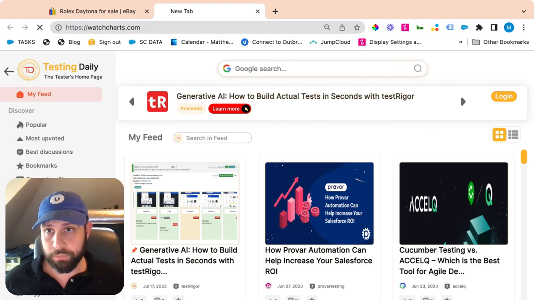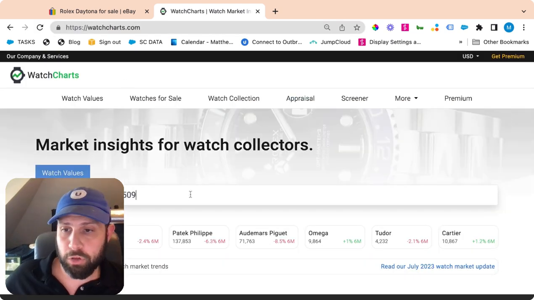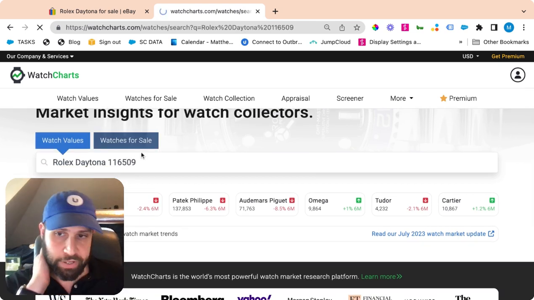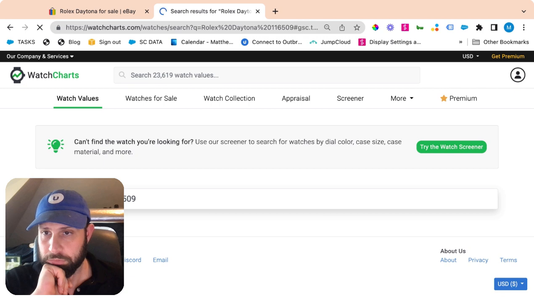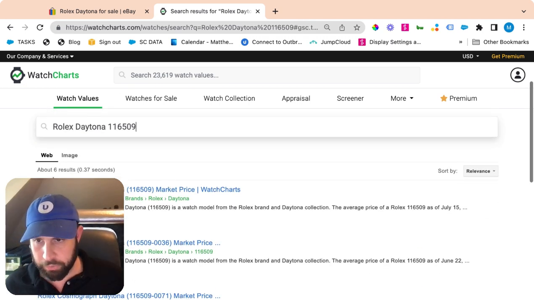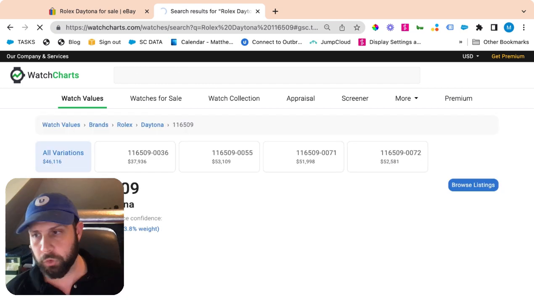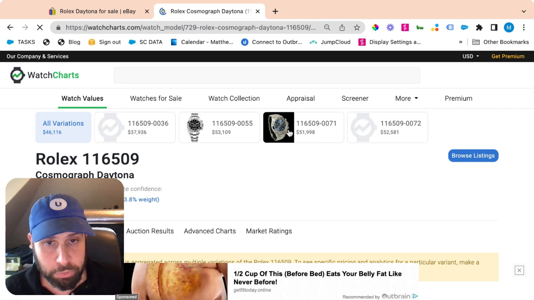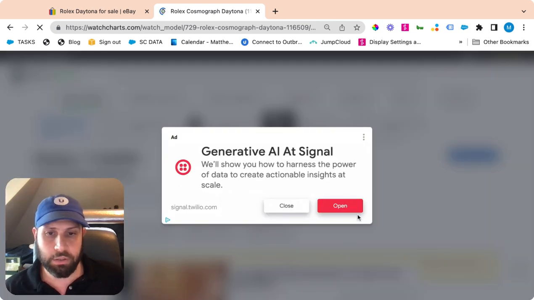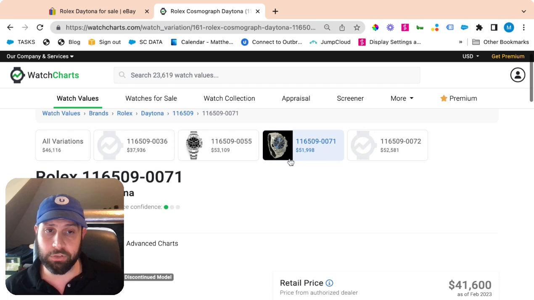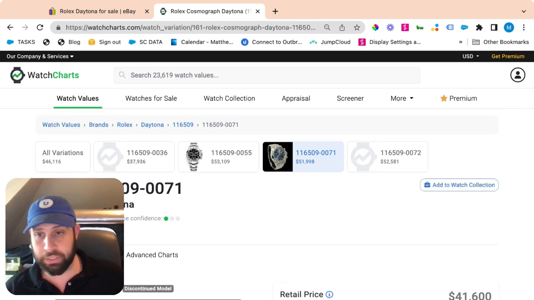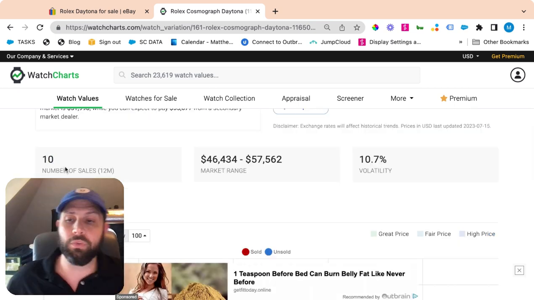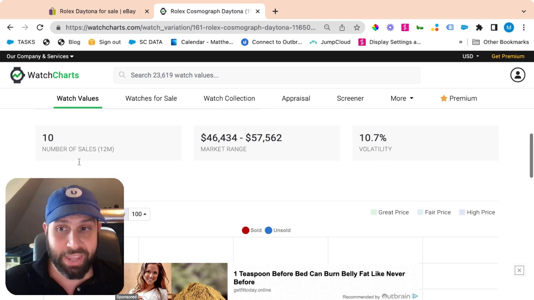So if we go to WatchCharts and you look up this watch, Rolex Daytona 116509, and just click enter, you will find it. Oh, okay. Well, their search engine may not be perfect, but okay. So we'll find it's the first click here. Great. When we click in, you'll see the blue dial here. You do want to make sure you're clicking the blue dial one, because otherwise you'll see aggregated all of the Daytonas in white gold, which will be a lot more than just 10. So this is saying over the last 12 months, 10 of them have sold.